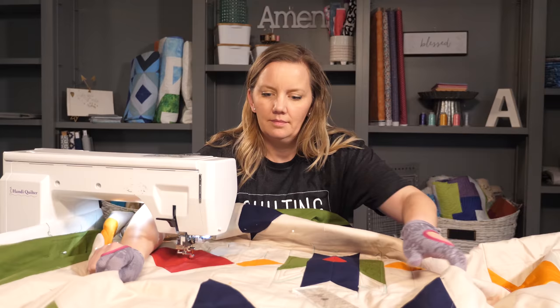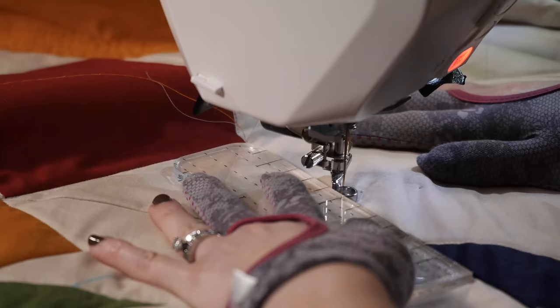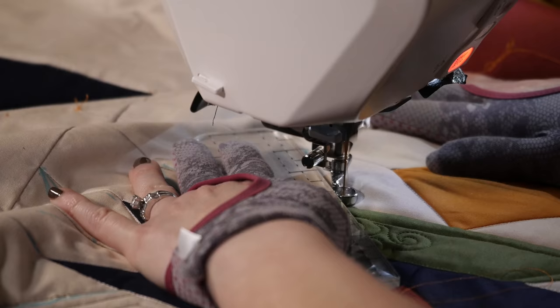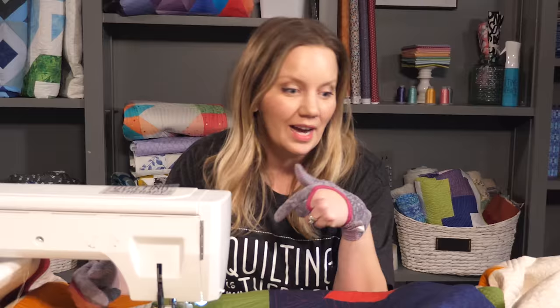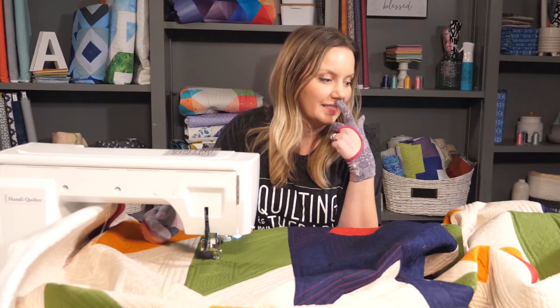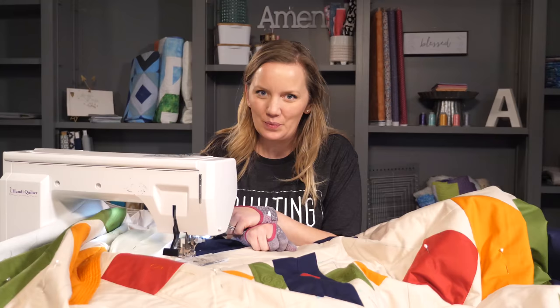And I'm going to do the same on the other side — the idea being that this quilt looks better when it's symmetrical. Now don't let all these quilting designs freak you out. Even if quilting isn't your favorite thing, you can still have fun filling in the areas — just leave out all the dense quilting, leave out the echoing, and just pick a couple different fillers to use in the different areas of the quilt. You're still going to get that awesome deconstructed look, and as a bonus, it'll be quicker to quilt than what I'm doing. But what can I say — I'm a sucker for machine quilting. It's my fave. It's going to take just a little bit to quilt this quilt, so I'm going to go ahead and get going, and I'll pop in to show you what the progress looks like.